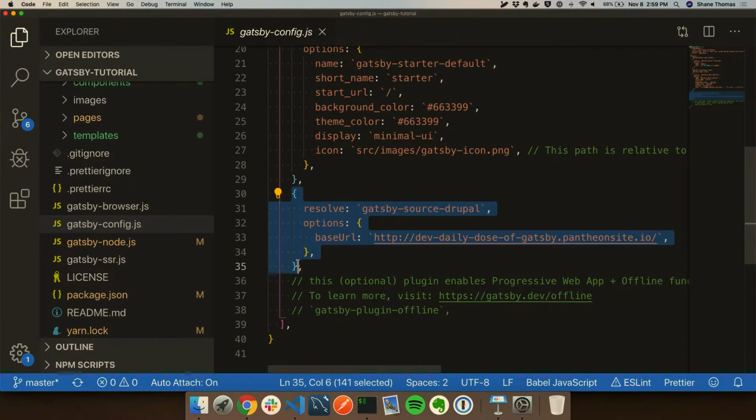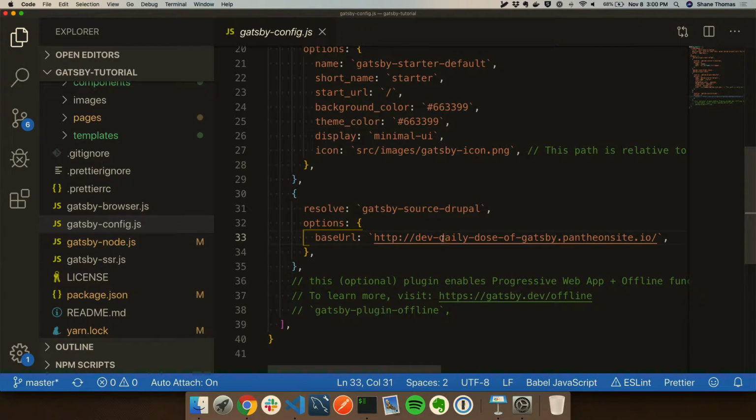So right here, I'm telling it, okay, I've already run my npm install gatsby-source-drupal, and now I'm configuring it by adding this into this config file. All it's saying is it's going to be the Gatsby Source Drupal plugin with this option. The only option I need to pass it is the URL of my Drupal site. Now, there is authentication you can do, so you can put it behind a username and password if you want. I kept it really simple, but if you go to the Gatsby Source Drupal documentation page, you'll see there's an option for a username and password.